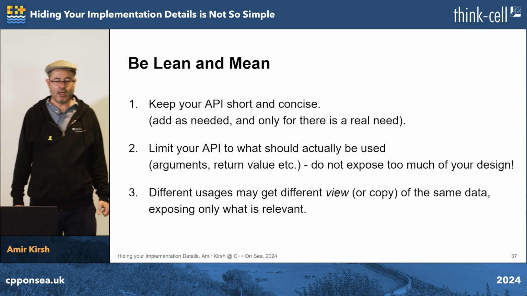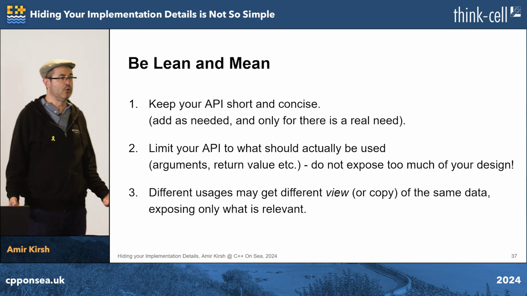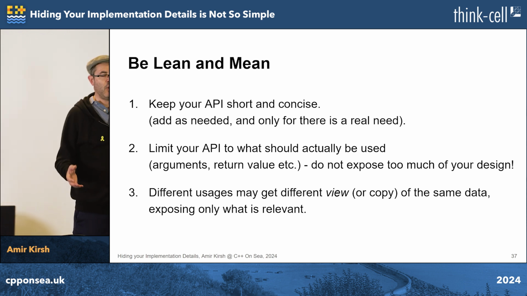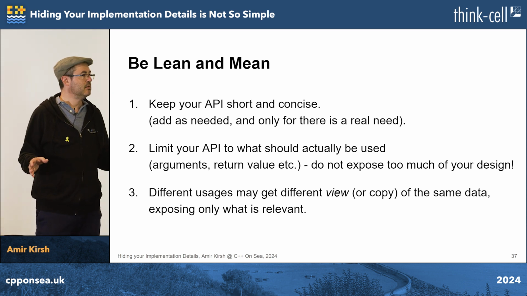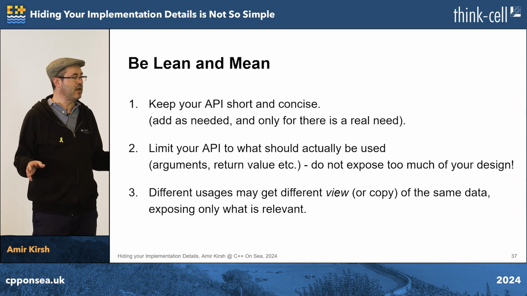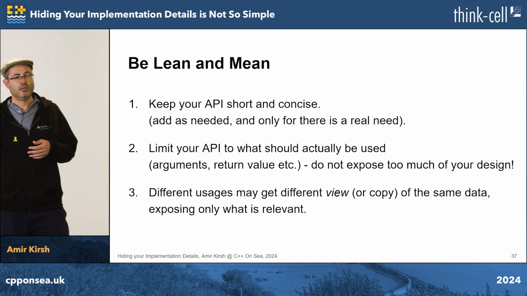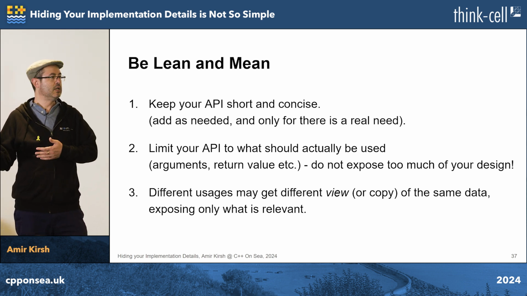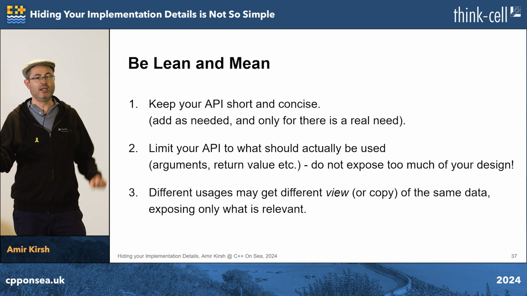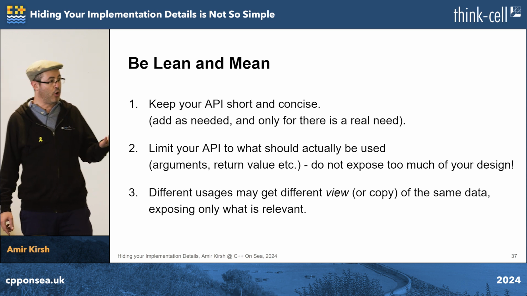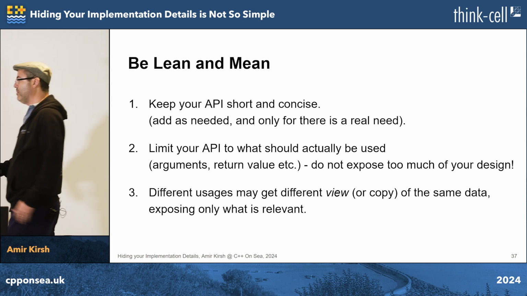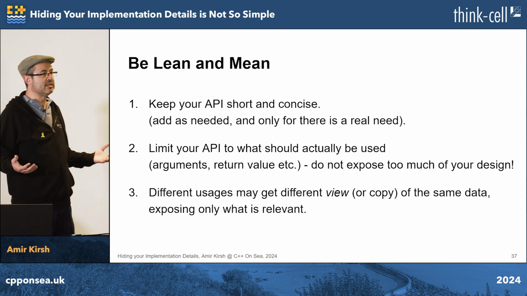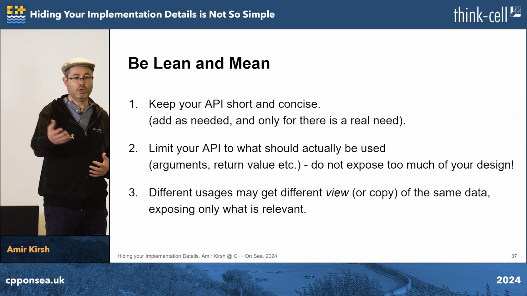Keep your API short and concise. Do not expose something just because you were asked for it. I mean, in real life, try to be kind. When you are a programmer, be lean and mean. Somebody asks for another function in the API, you can answer, we already have this one. Yeah, but this one is not exactly what I want. Yeah, you can prepare your arguments and then come to this one. It will work for you. I will not create anything else. Why? Because once I create something more, you will use it, somebody else will use it. I'm broadening my API, and eventually I'm exposing things that will hurt me, hurt you, hurt the project.